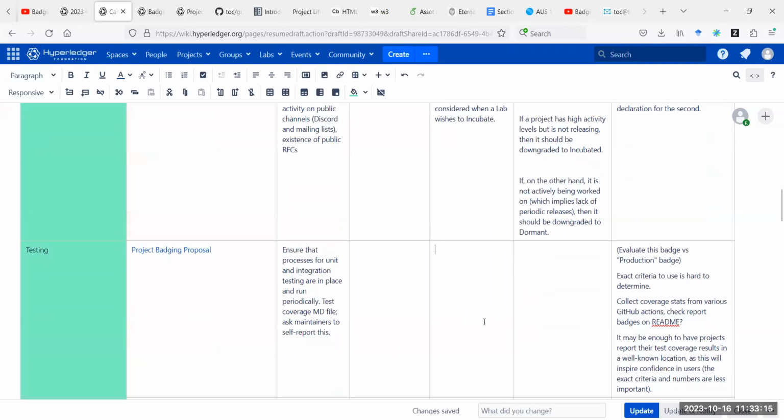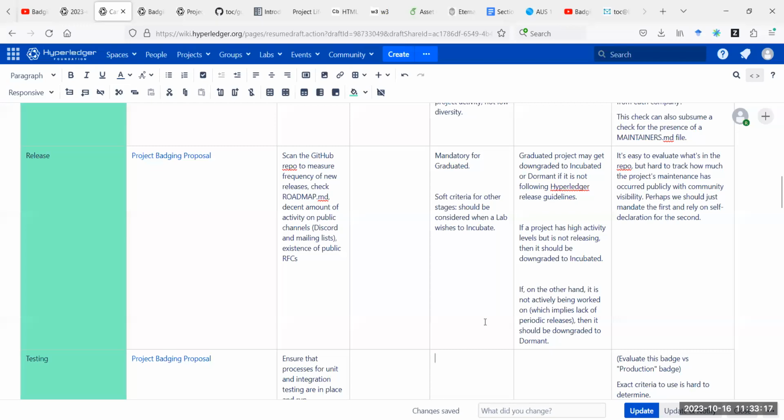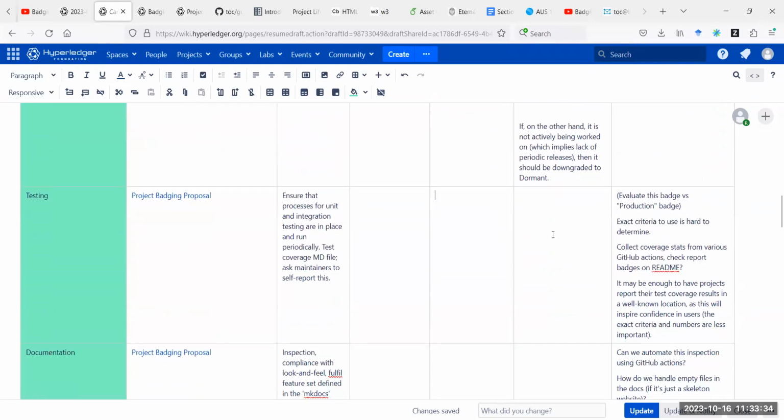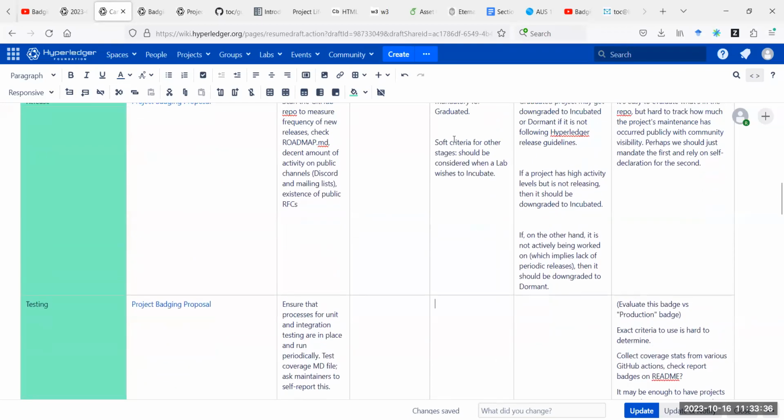Should we also call this mandatory for graduated, or do you think it's necessary even for incubating projects? I think that it is mandatory for graduated. For incubation, I would say that it's somewhat soft.